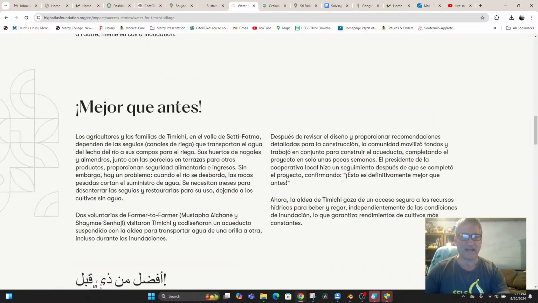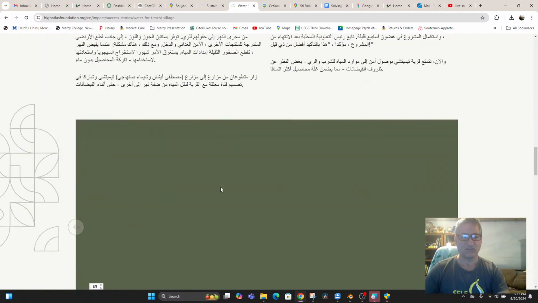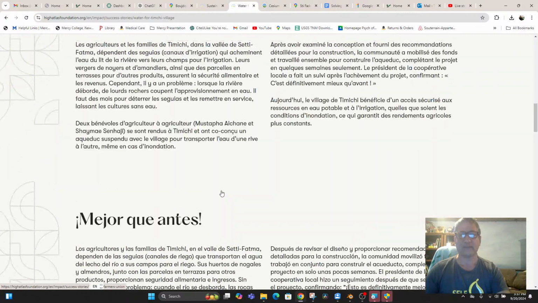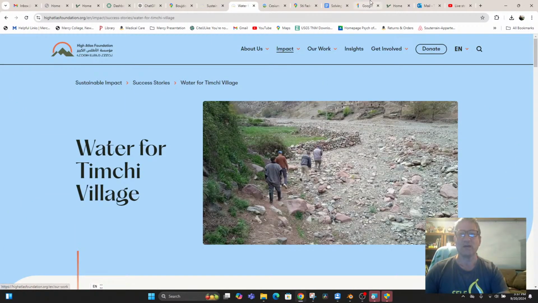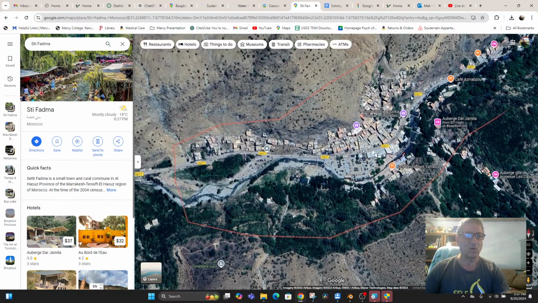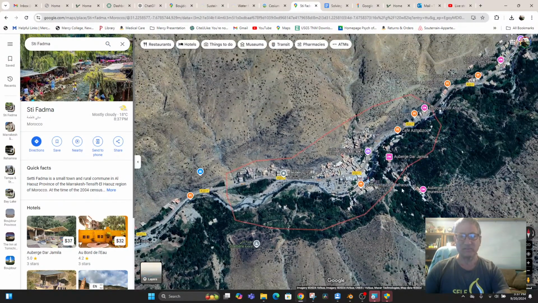So we want to map that out, and the way that we will go about mapping that out is we go to, of course, maps first, and I put in Sidi Fatma, which is what the website says, and it leads me here to what is called Sidi Fadma, and in Arabic Sidi Fadma.